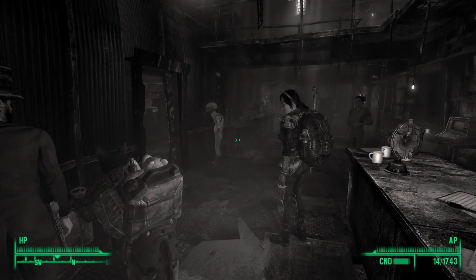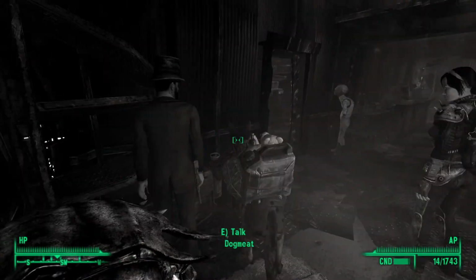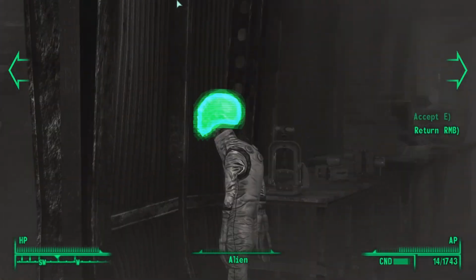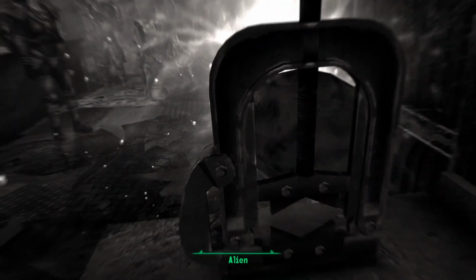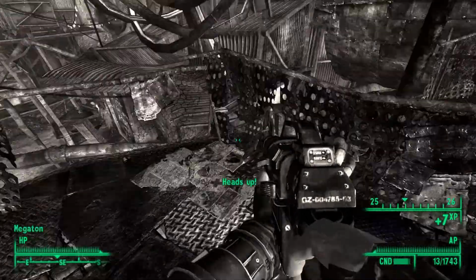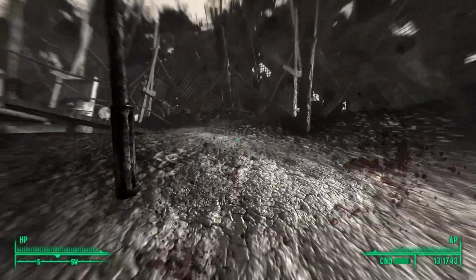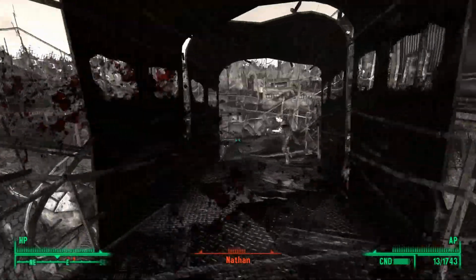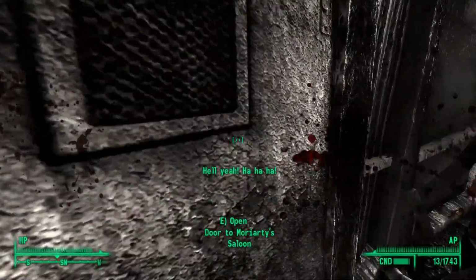Yep, okay, so we found the two aliens, one in Craterside, the other one in Moriarty's. Yep, there's one. Running. Out of my way, guys. Ouch. Ouch. Ah, the dog. Kids. Hammer. Out of my way.